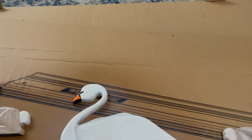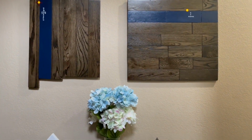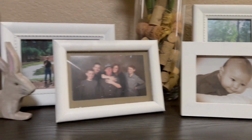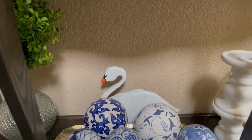Just use whatever clear coat you want, really, whatever you like. And then I put them on my entryway table because I thought they would be so cute right there. Oh, little bunnies. So cute. Then I got my swan down below, looking so pretty.